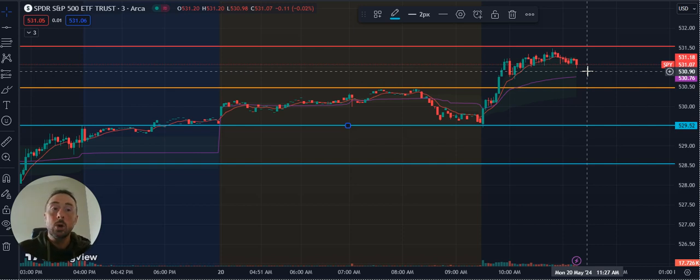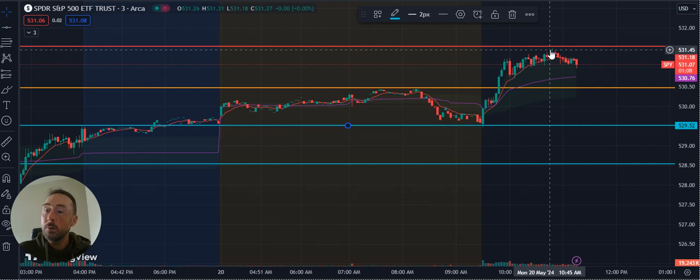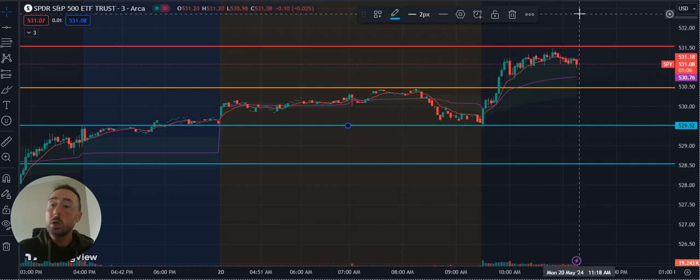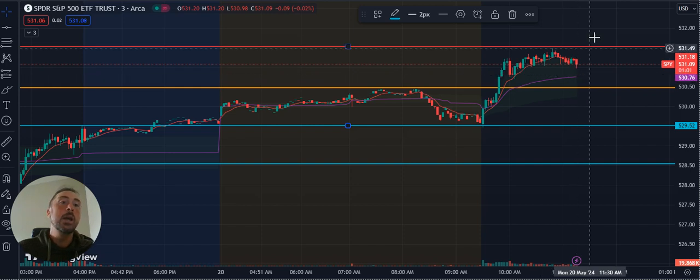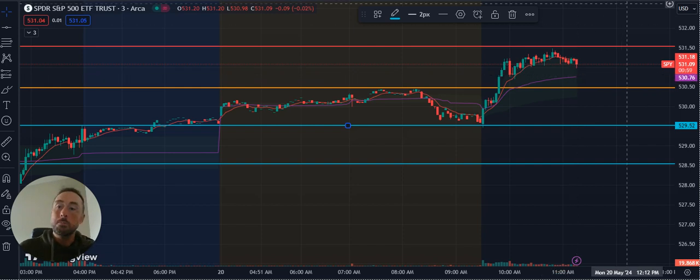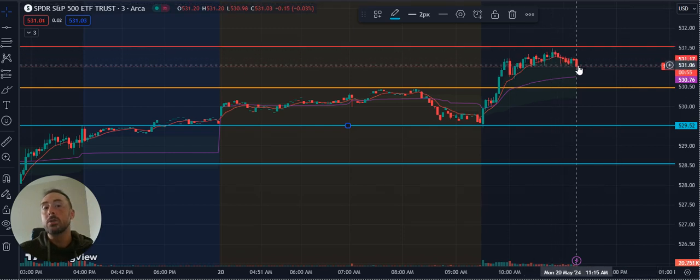How far down it will go, we don't know. And they don't know that either. So if you bought here, you come there, you're probably going to take some profits off. It could continue to go up. It could bounce at this level here, this purple level, and continue further on, but you don't know. So you're going to probably take some profits off. That's why we're seeing a little decline here.